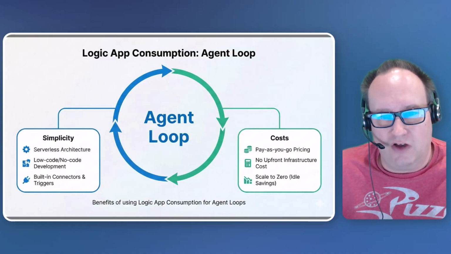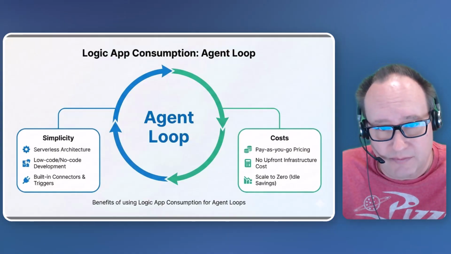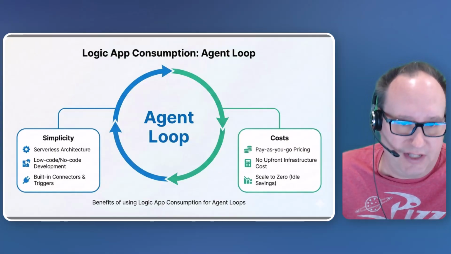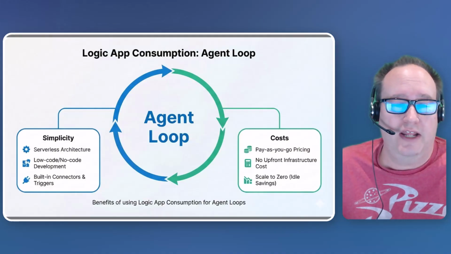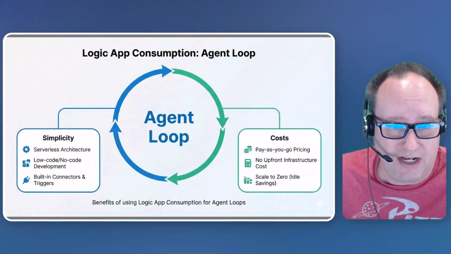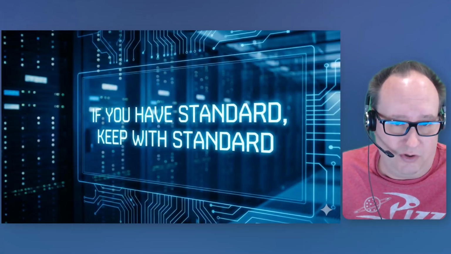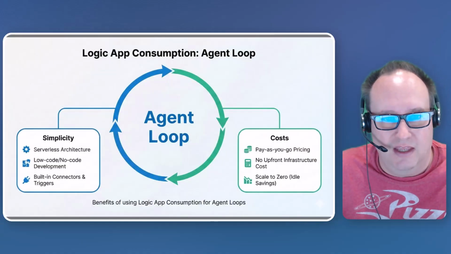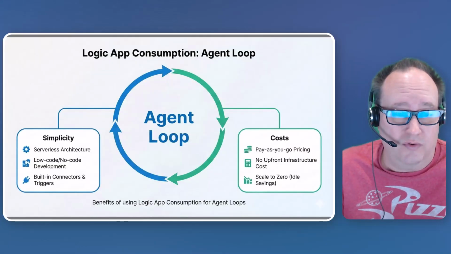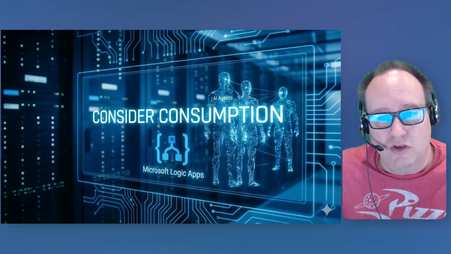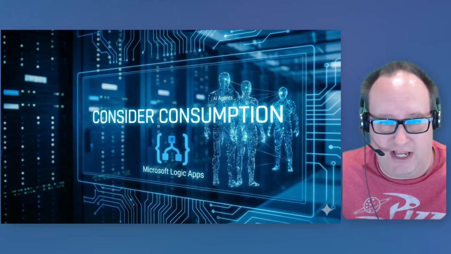Now you might ask yourself, why would I want to use Logic App Consumption as compared to Logic App Standard? Well, first off, if you already have an existing standard environment set up, that's probably going to be the way to go to build your AI agents. If you're new to Logic Apps or don't have a standard environment set up, you might want to look at consumption to build your AI agents.